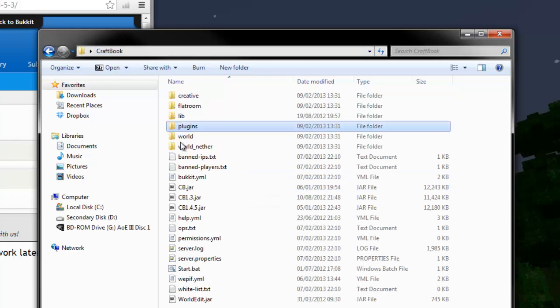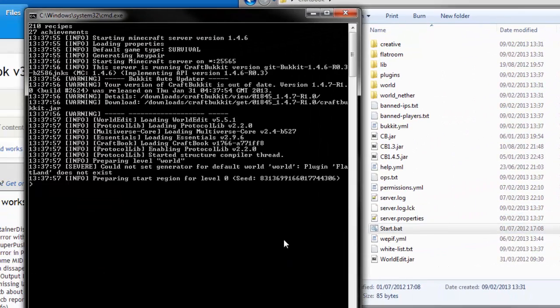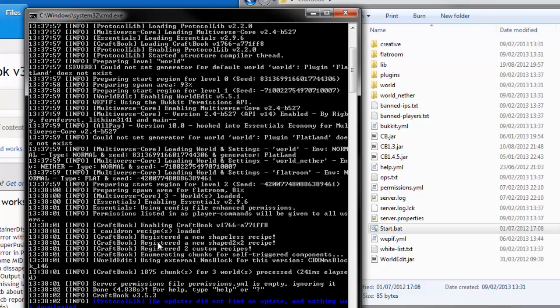Okay, so load the server up, make sure it's all running okay. Just see CraftBook loading, CraftBook, and then the version. And then down the bottom, it will register recipes for cauldrons, normally shapeless and shaped recipes. And we'll see, it should all be fine. So that looks fine to me.